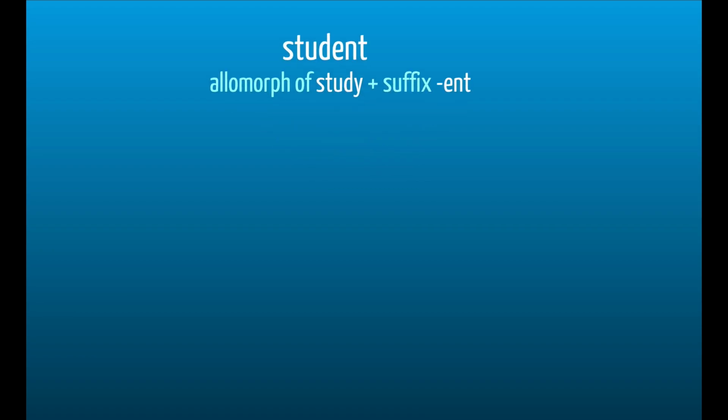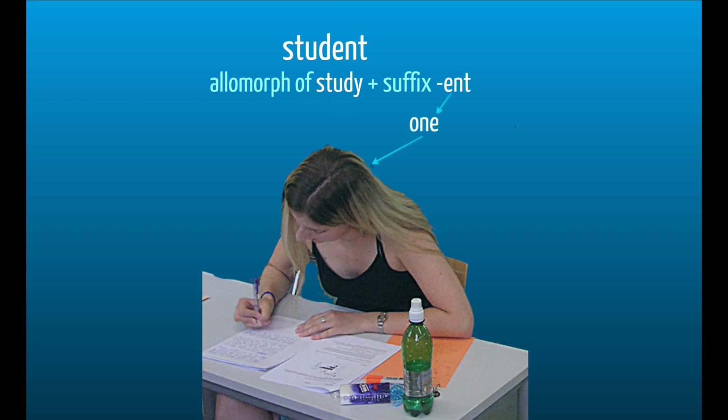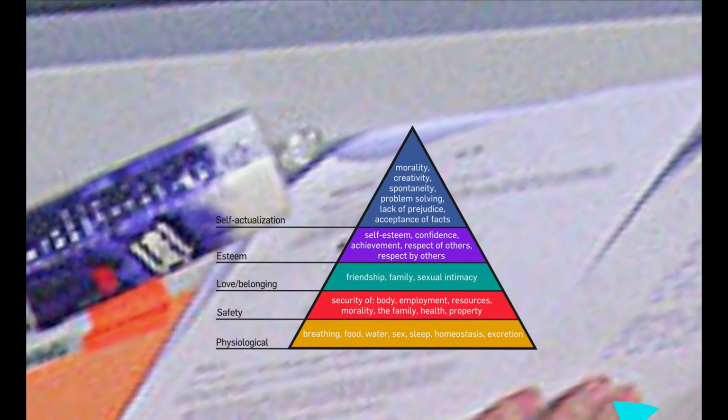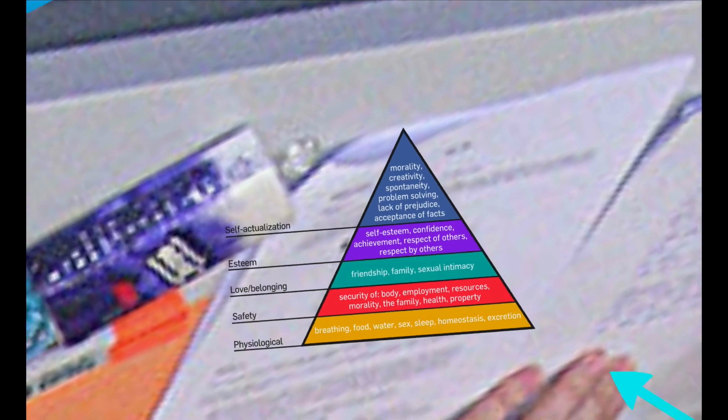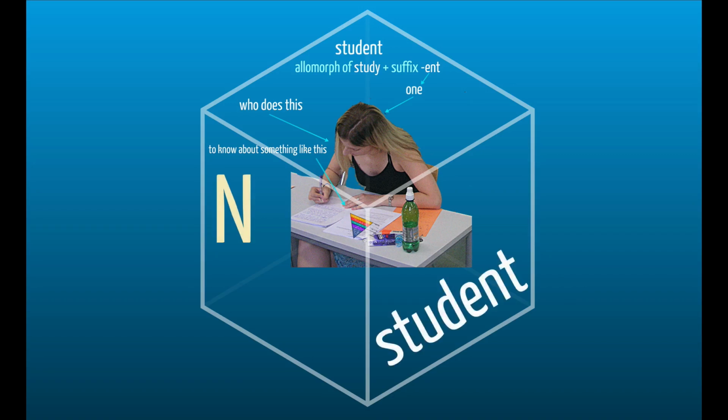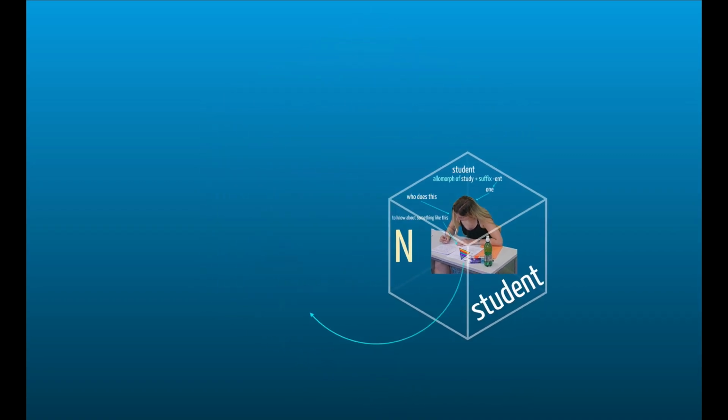Let's start out by going down to the level of a typical word around which a complex phrase can be built. The word student contains a suffix that in Latin created a participial stem from a bound verb root. In English, this suffix has the effect of turning an allomorph of the verb root study into a noun. And like with the verb study, the meaning of student is such that the concept of a subject matter that is engaged with in the studying scenario can be expressed by a word or phrase in a specific slot.